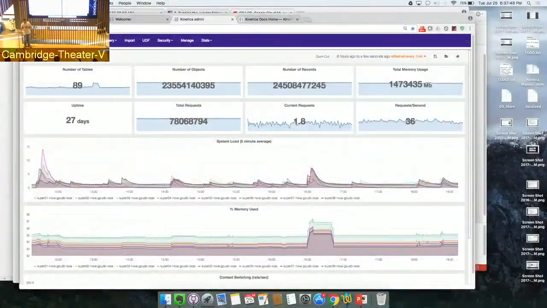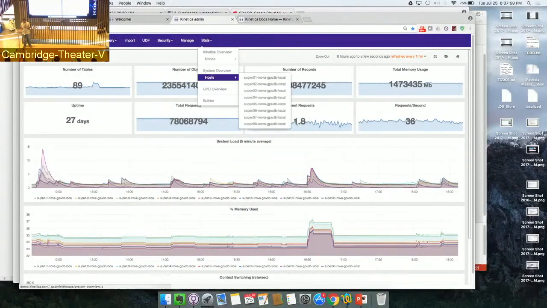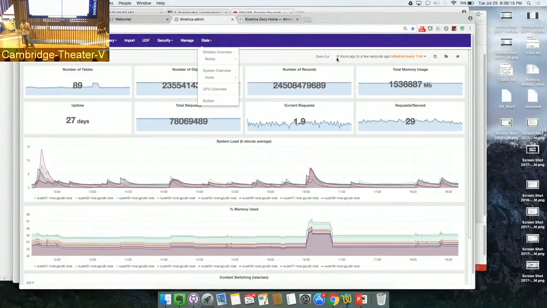Okay, so what I have here is, I can't see the board very well, so hopefully the font is good enough. What I have here is an 8-node Kinetica cluster that's on Supermicro boxes. Now you could have your commodity hardware, right? You could have it on Cisco, IBM, HP, Lenovo, whatever hardware of your choice. So you have an 8-node cluster. Right now this has around 1.5 terabytes of data and around 25 billion objects in it.